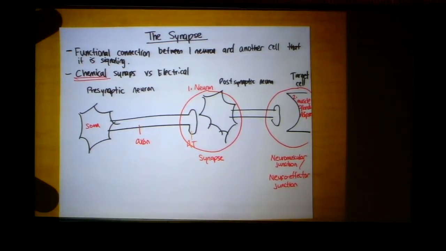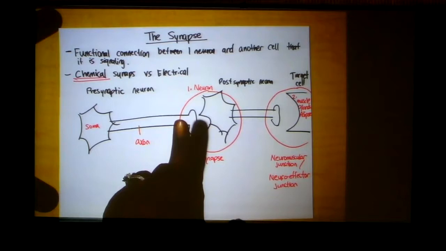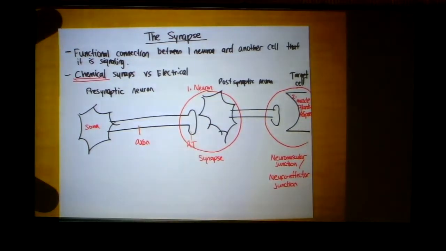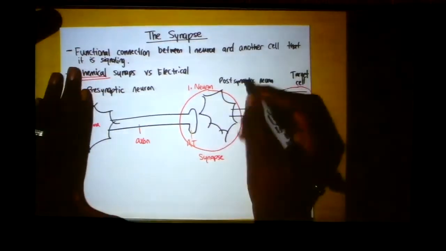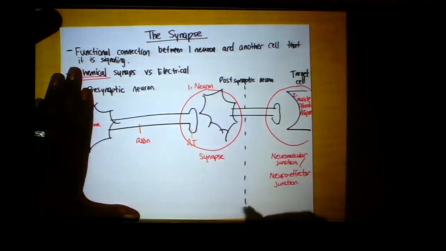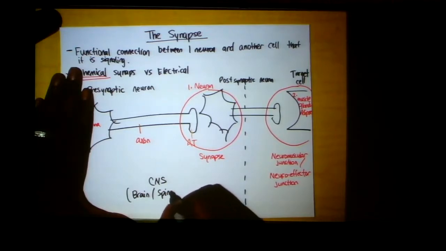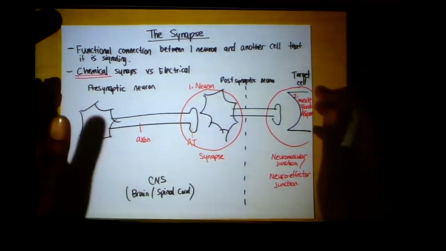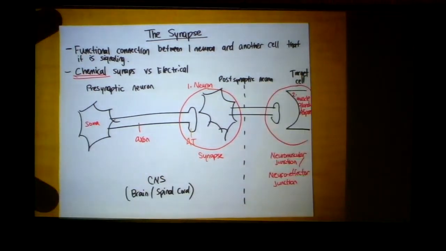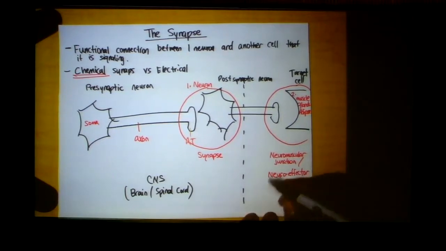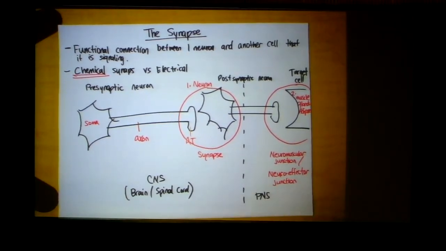So two options to synapse. One is on the soma of another neuron. The other is on another cell, so another type of cell. Now let's demarcate exactly where in the nervous system this takes place. Typically when we synapse onto another neuron, this happens in the central nervous system, so brain and spinal cord. And when we synapse outside, onto a muscle cell, onto adipose, onto glandular tissue, this happens outside of the CNS. So this is the PNS, the peripheral nervous system, and that's everything outside of brain and spinal cord.